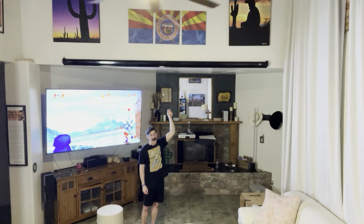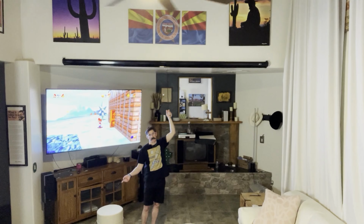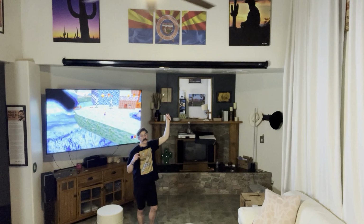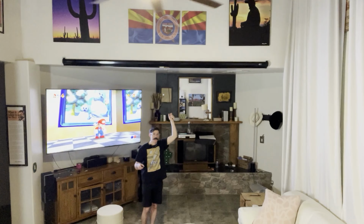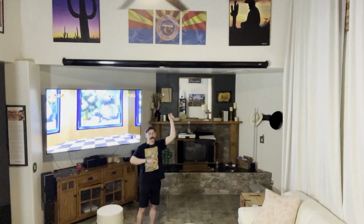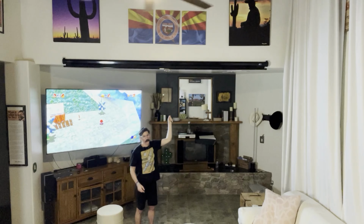So I'm gonna pull this down and then I'm gonna show you guys what it looks like with Contra Shattered Soldier running on this screen through the BenQ X3100i projector, which is a 4K gaming projector, upscaled to 720p, which is the max output for the PlayStation 2 hardware.